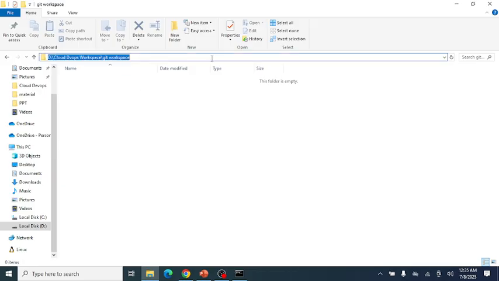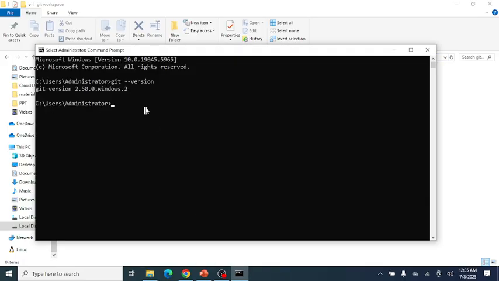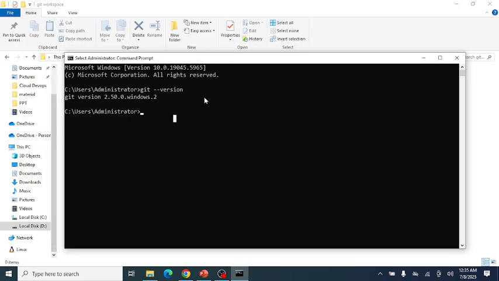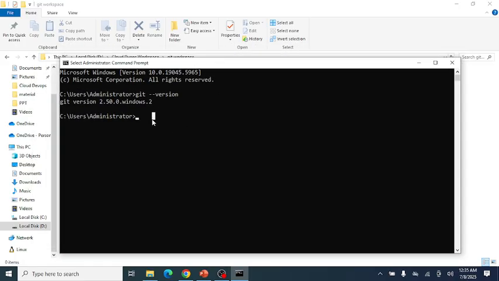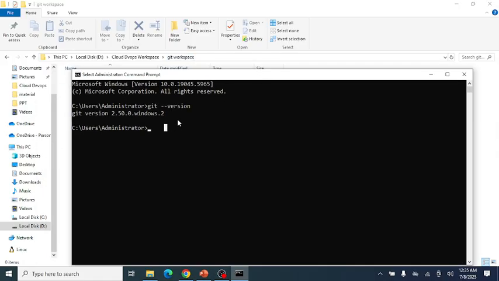Copy this path, open with the command prompt. In your command prompt, redirect to this directory location. The command is cd /d.